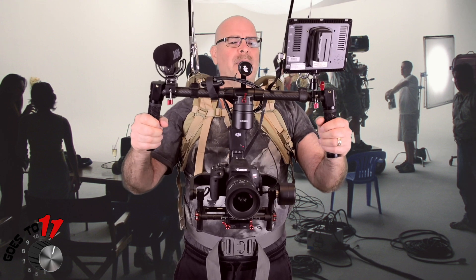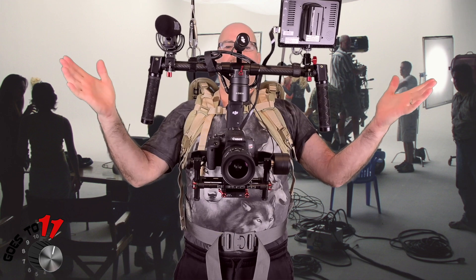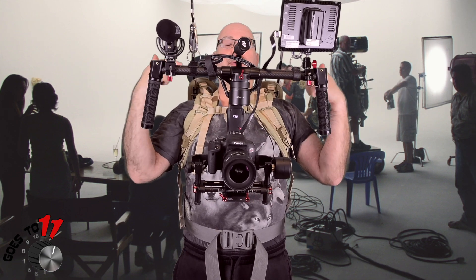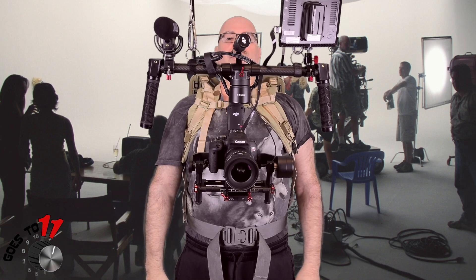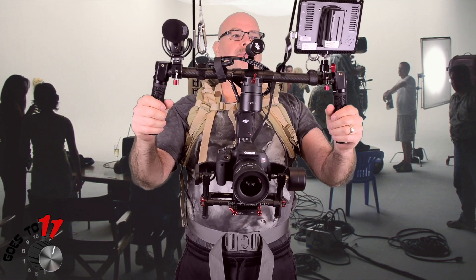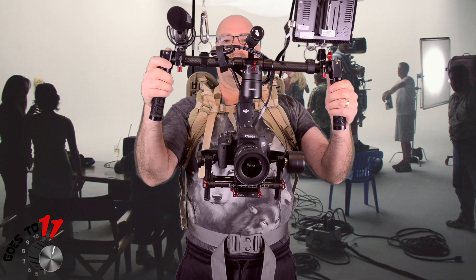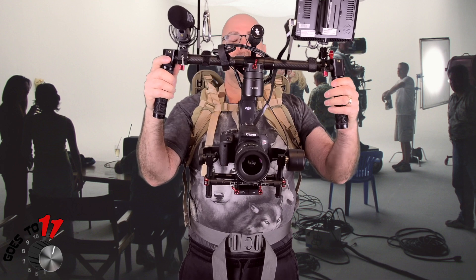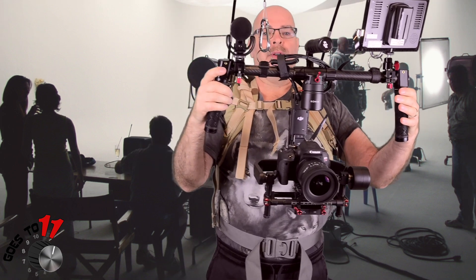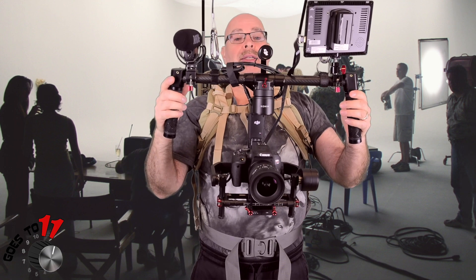What I love about it — check this out. I'm going to show you something that I think is the coolest thing of all. Look at that — totally supported by the tent poles. I'm not carrying any of the weight. It's all transferring through the frame and the straps. All I have to do is control my direction of the camera on the thumb grip and basically guide the camera while filming.